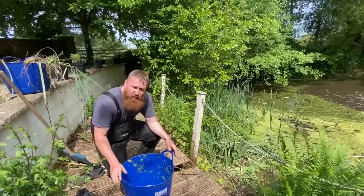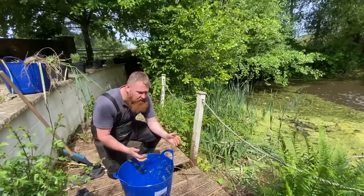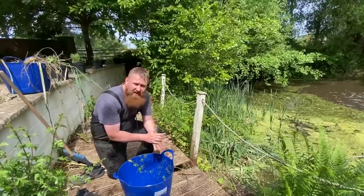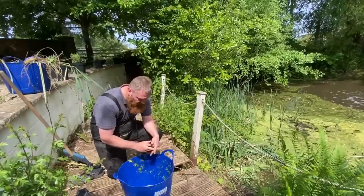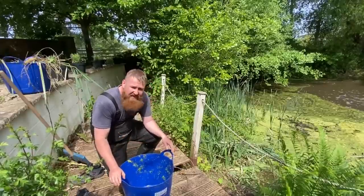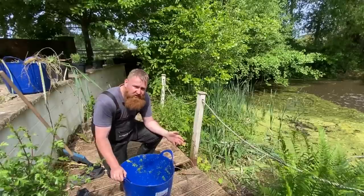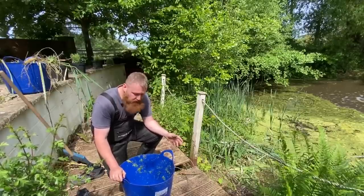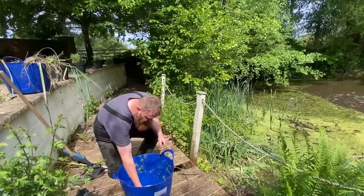This is why we're careful in what we do. We don't turn up at a job like this and just start ripping things out, because for us this is an ecosystem and we need to keep it intact — and in fact help it to thrive. We've just been taking out some of the floating sticks and leaves on top of the water that are ultimately just going to turn into debris and break down. It's one of the finishing jobs we do, and we're almost done here for today.